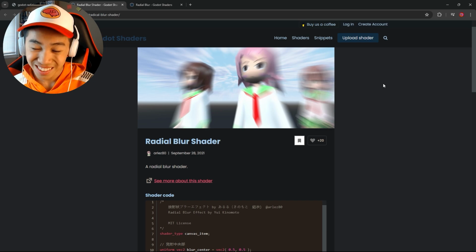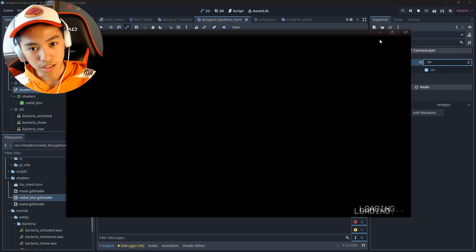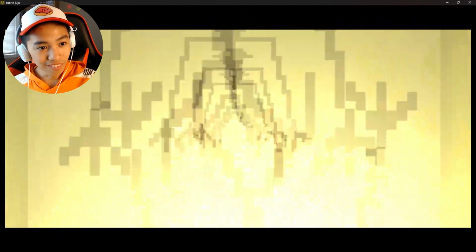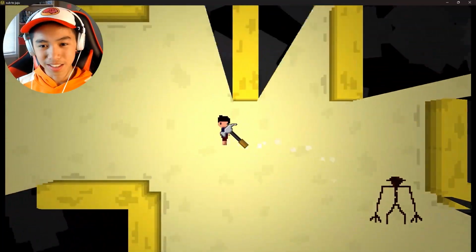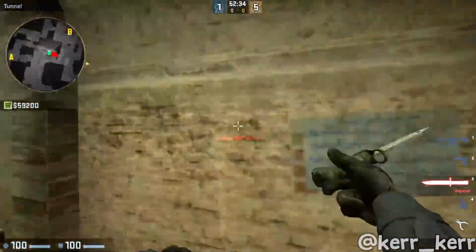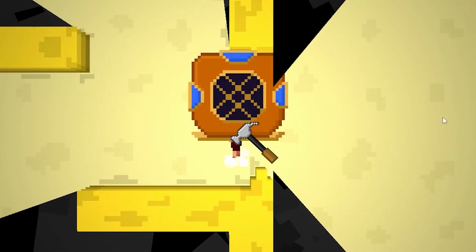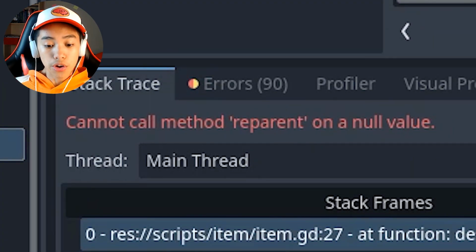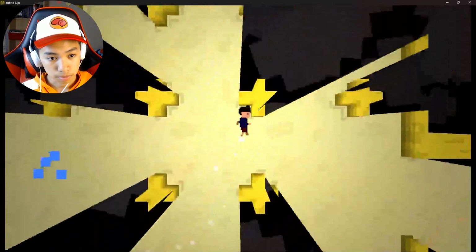I also tried experimenting with more shaders. So I found this radial blur shader, which as you can see makes a radial blur, and I tried to apply it. What is going on? Oh, it looks like those CSGO montages from like 2013. I added sound effects to all of the items in the game. For some final polish, I decided to spice up my almond water with some shaders and particles. Woo! And after 4 months of procrastinating, we have the first prototype of our first level done!